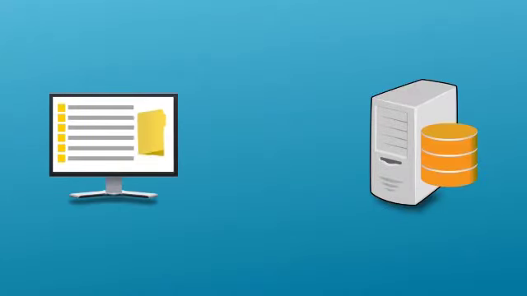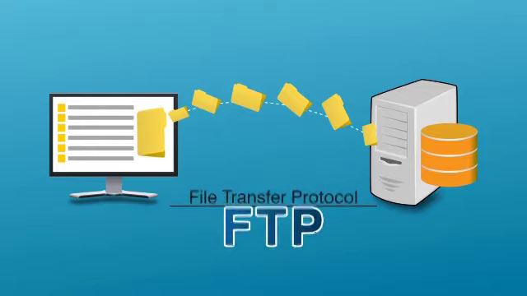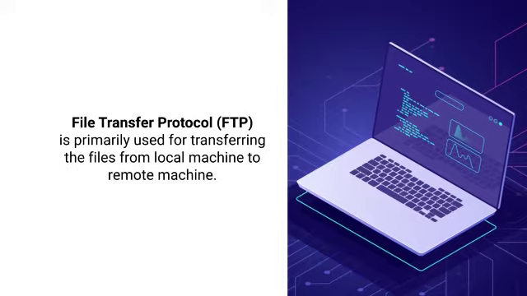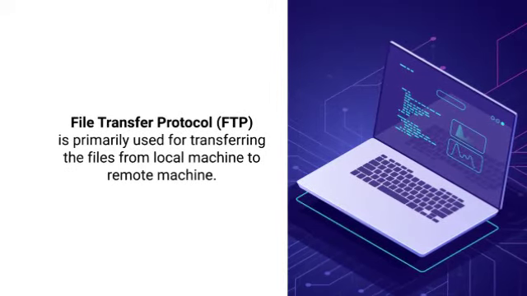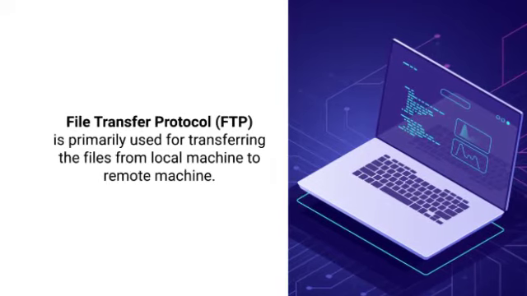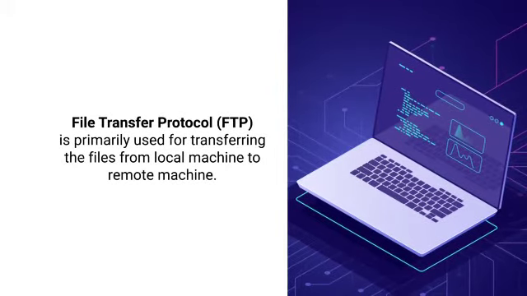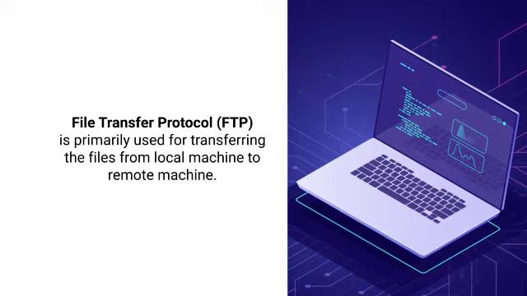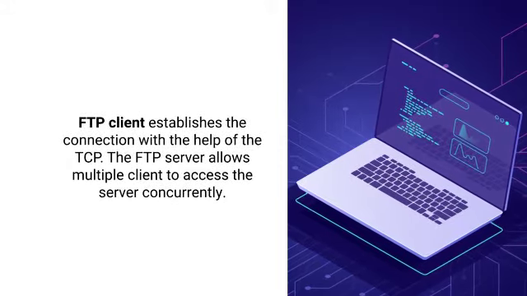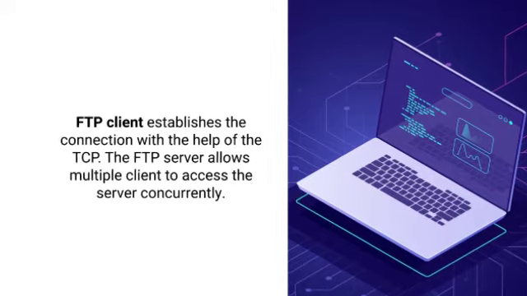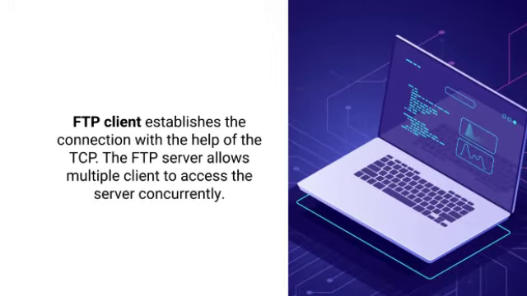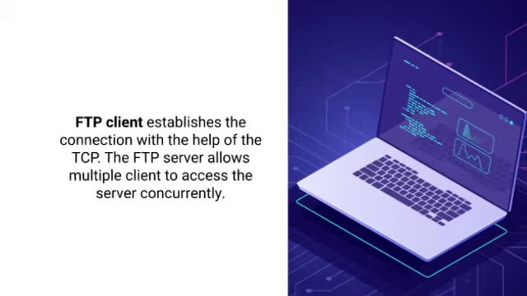Another important component is called FTP, or in short form, what we call file transfer protocol. The file transfer protocol is primarily used for transferring files from a local machine to a remote machine. Means a machine which is there in your system, in your desktop, to a machine somewhere else. FTP client establishes the connections with the help of TCP. The FTP server allows multiple clients to access the server concurrently.